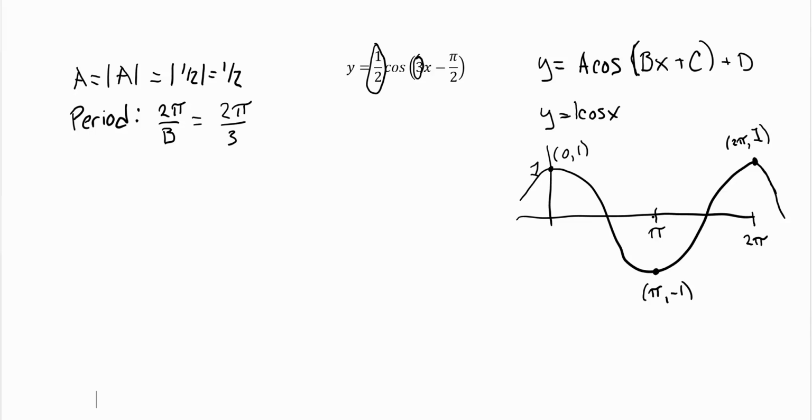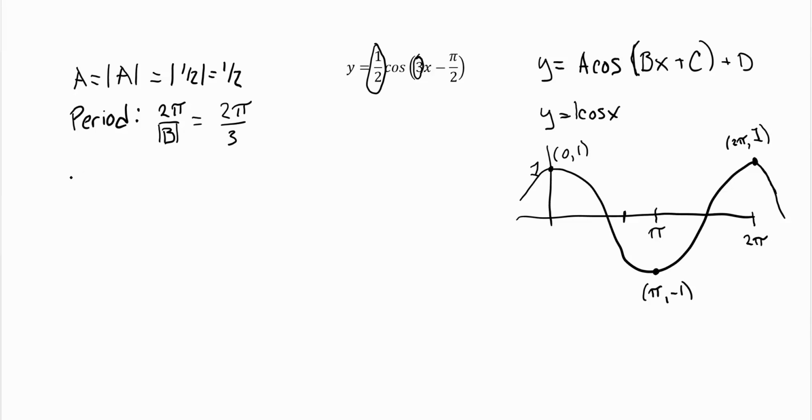So if you look at y equals cosine of x, it takes 2 pi radians to complete one full cycle. Here's pi. 2 pi over 3, 2/3 of pi is about right here. So what this is telling me is that I have the entire cosine graph squished into that much space. Okay, so it goes through one cycle much faster when the period is 2 pi over 3. And I should have put the absolute value of b down here. It didn't matter for this problem, but technically it's actually the absolute value of b.